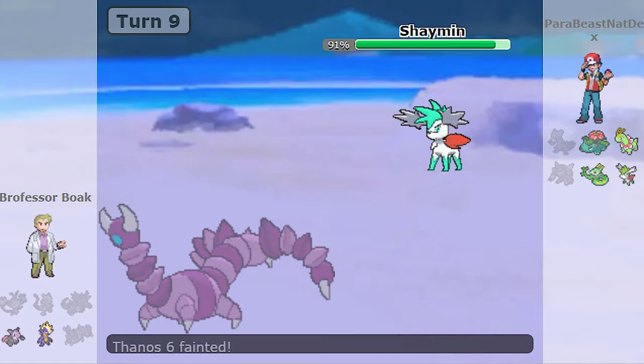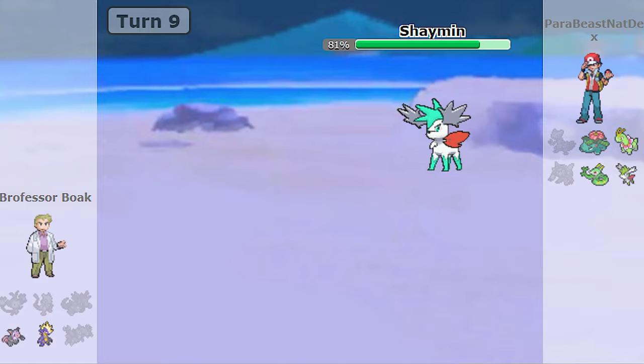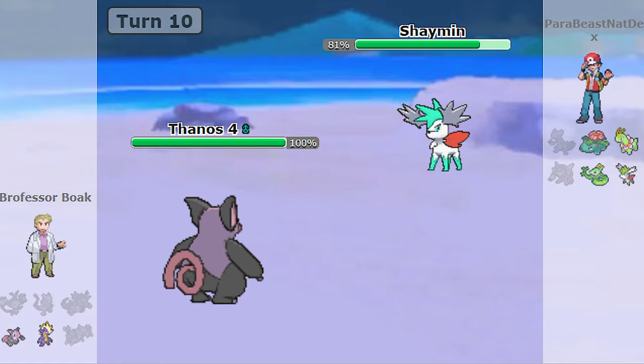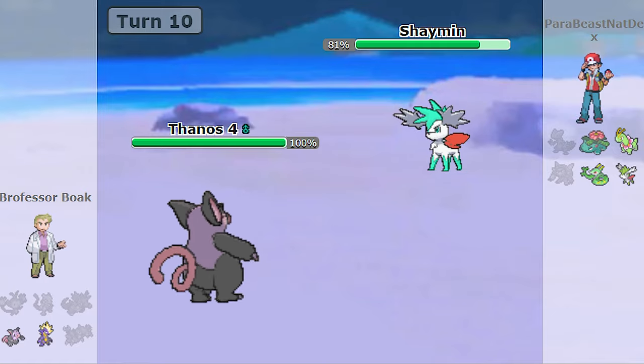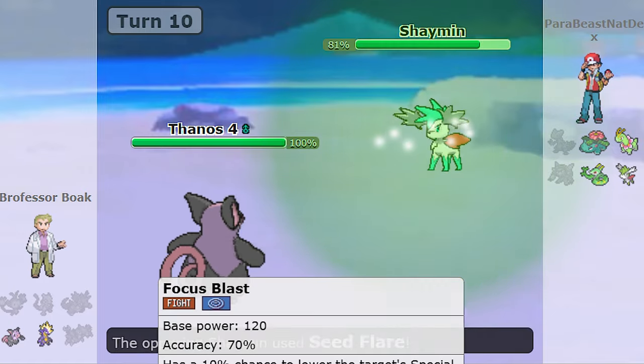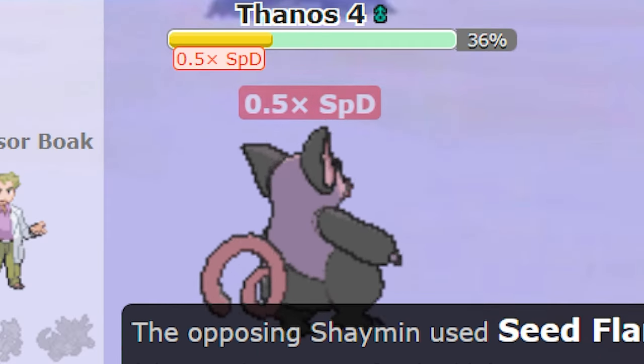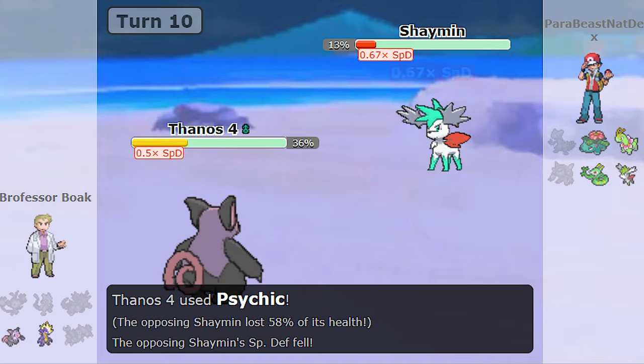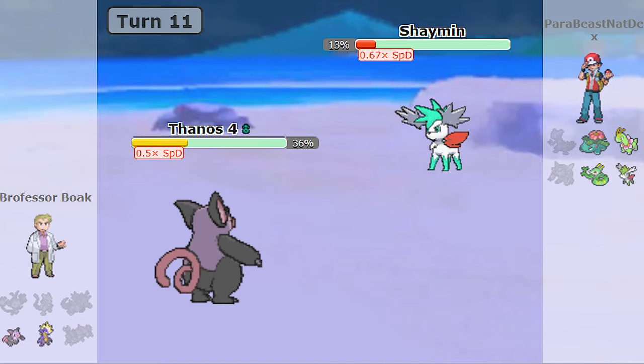Oh my, that just knocks out the Drapion! What is wrong with these mons? Okay, now we have max special attack investment. Do not get flinched. Do not get flinched. Come on, Seed Flare 65, come on, baby, land! Wait, I cannot miss the Psychic when I'm on top. Oh my, it just doesn't die! The Shaymin!